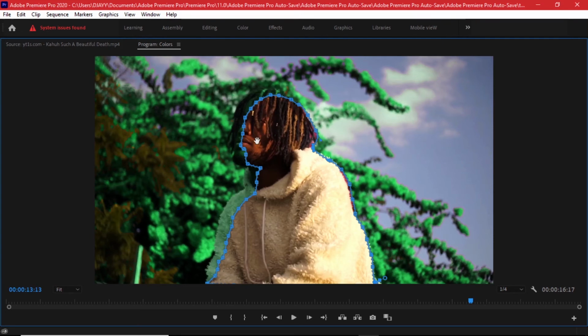Let's say you don't need a specific track point. Let me show you which one I had. Like this one. I didn't need this track point anymore. How to delete it? Hold Control, and then you'll see your pen tool. It has this subtraction thing, so it will remove that anchor point.